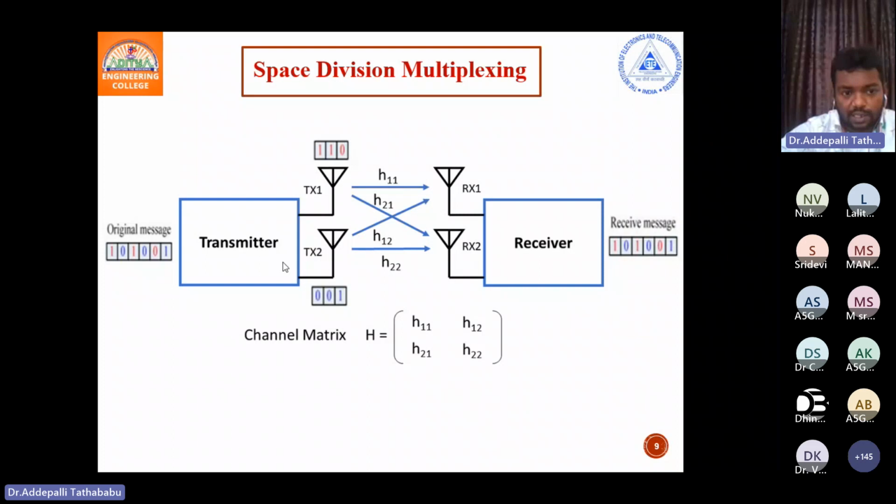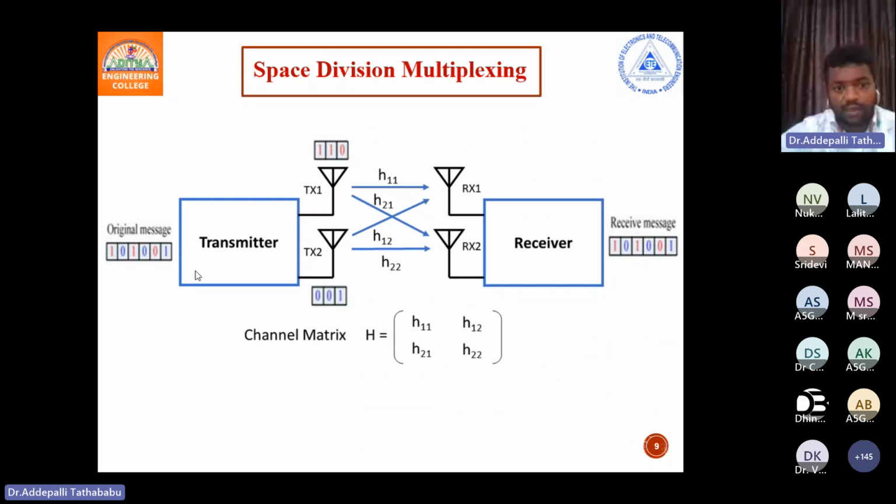1010101001. That is the transmitting, this is the original message. So in case of a 2-element MIMO antenna, transmitting antenna 1, transmitting antenna 2, 101. Different techniques we can use, QPSK, even number of bits or odd number of bits, whatever technique you are using in the transmitting section, those bits are given to transmitting antenna 1 and other bits are given to transmitting antenna 2. It is sent to antenna 1 and it is sent to antenna 2. And similarly, this is sent to antenna 1, it is sent to antenna 2.